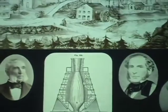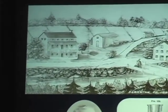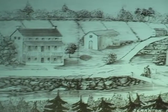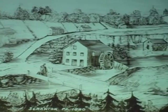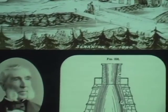It's interesting in the exhibition when you visit the show, look for similar subjects represented in different mediums. This is a line drawing. We also have a photograph of the Slocum House from the late 1860s, so it's interesting to compare the two. The first man over here, I'm backward, is William Henry.